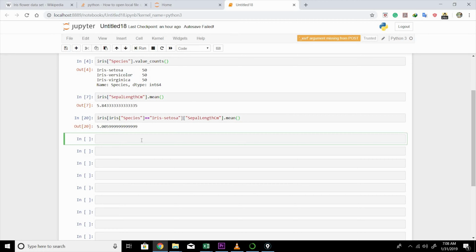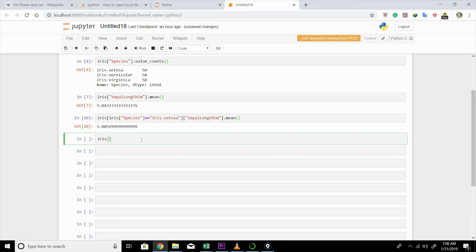Now let's say for an objective you need the sum of the petal width of species where the sepal length is less than 5.